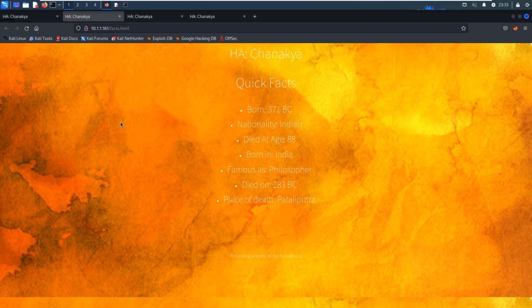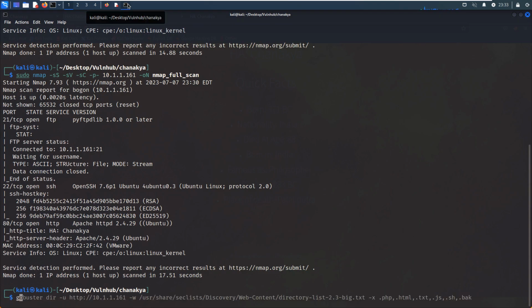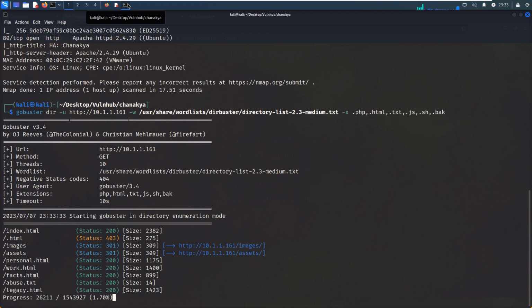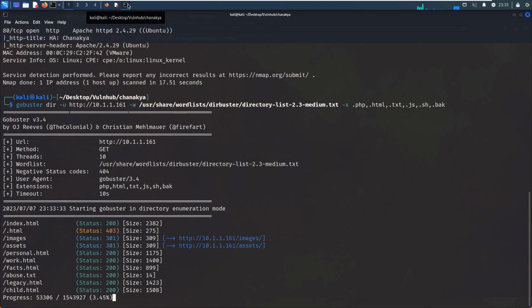So what we can do is directory enumeration with a tool like GoBuster, specifying the IP address of the target. Usually the first wordlist I always use is this one, and I autocomplete this command.